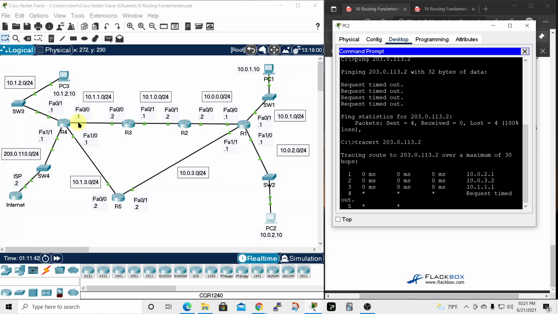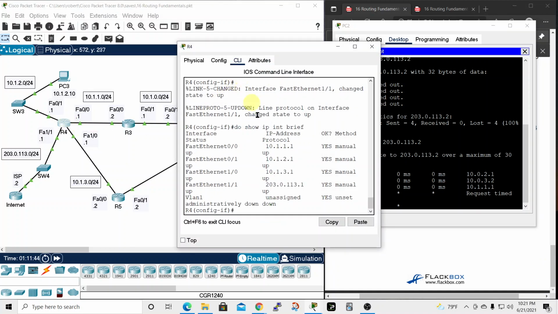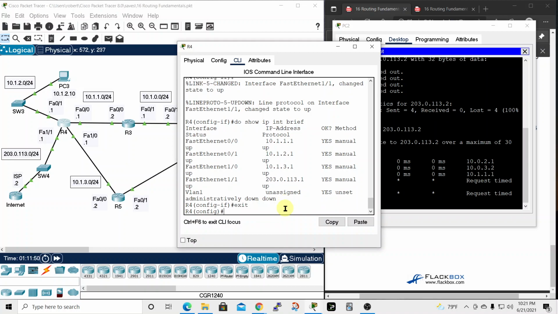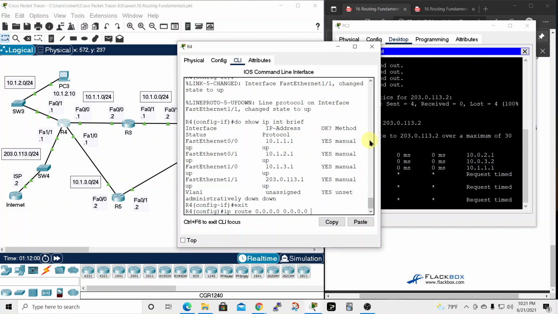Oh, you know what? Maybe I do have to. Hold on. Let's try to do that. Exit IP route. We'll do the same thing here. 0.0.0.0 0.0.0.0. But I don't know why I would have to on this one, but we're going to do it anyway.